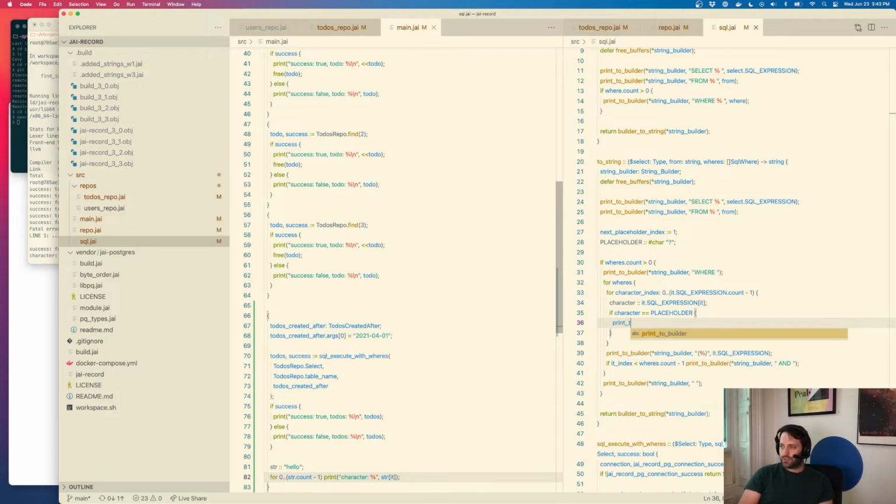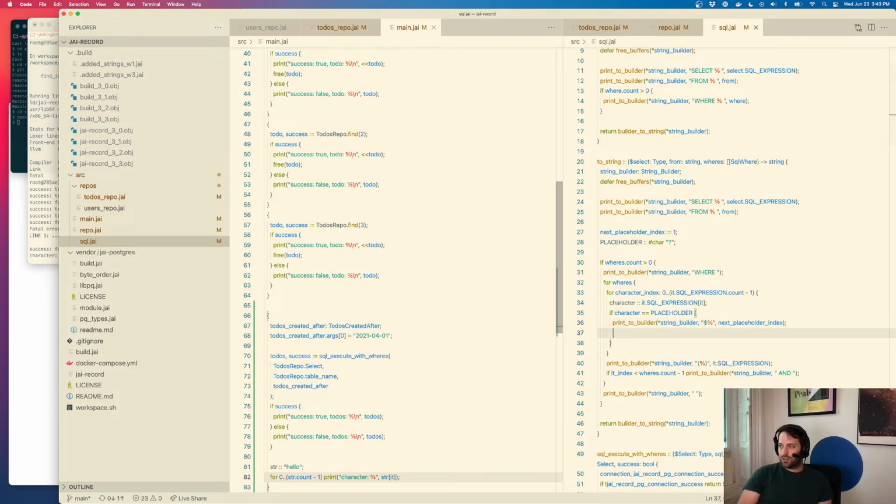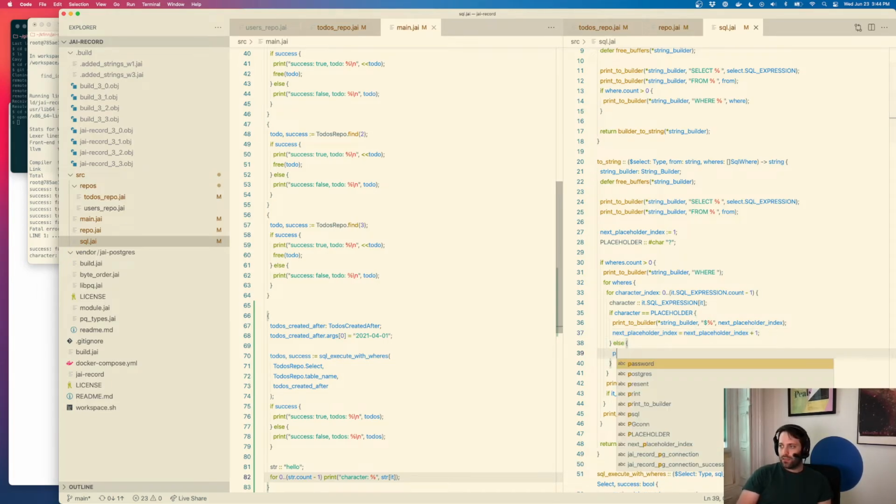Cool, so print to builder, string builder, $, next placeholder index, and next placeholder index gets incremented. Great, else we just print the character.